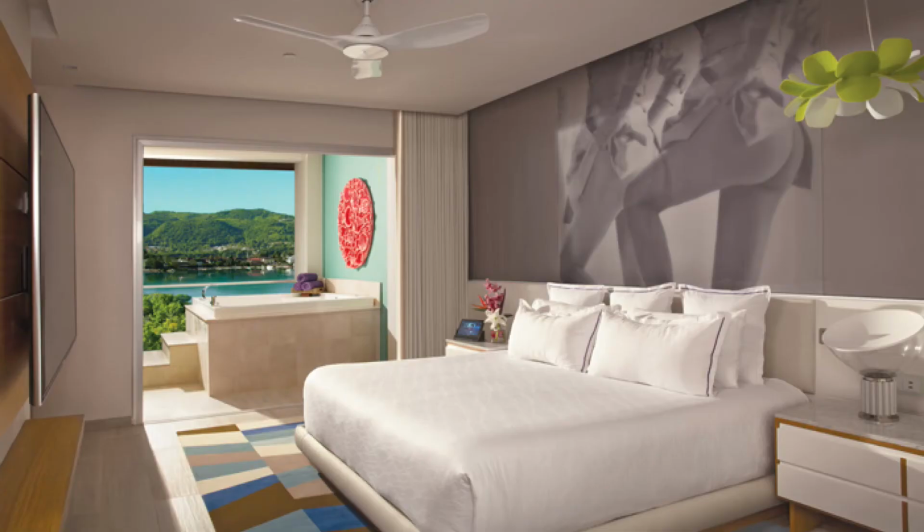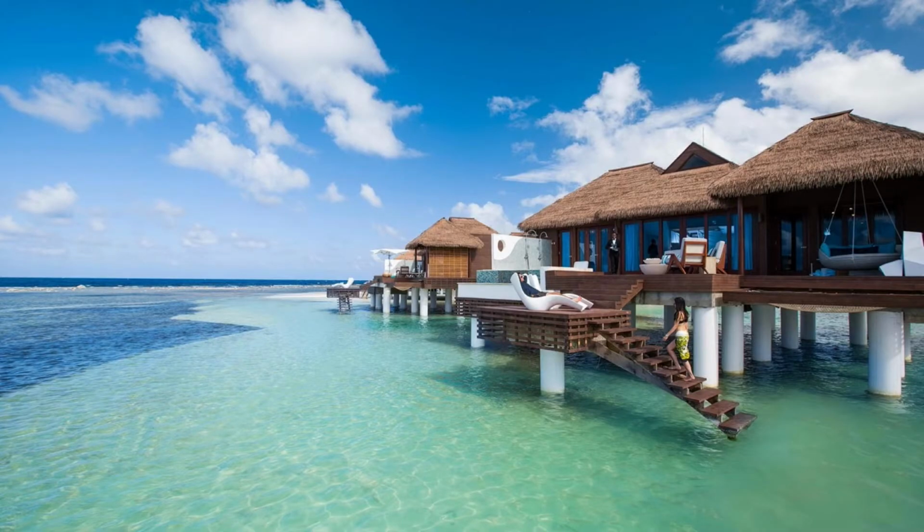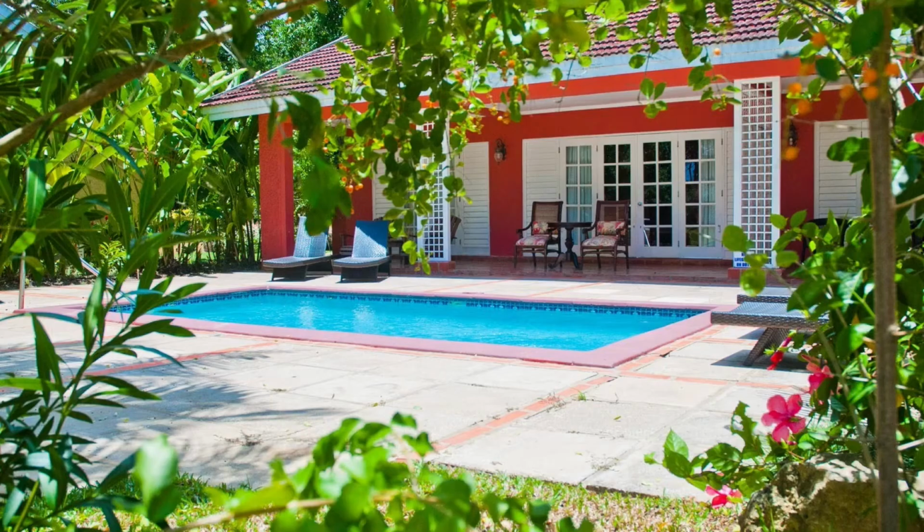Now the next thing you want to look at is the rooms. As part of doing a room contract, you're going to have to request X number of rooms and X number of types of rooms. Each hotel has different types of rooms, so they're going to ask you to pick them. Now, the nice thing is if you pick them up front, again, you own that inventory, but if you happen to have a guest that goes on the hotel's website and sees the master suite with plunge pool and private rooftop, and they want that, most of the hotels, if they have it available, will give us special pricing and allow us to pull that right into your group block.